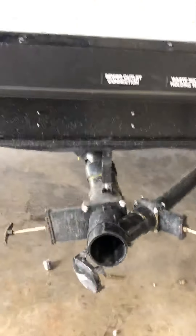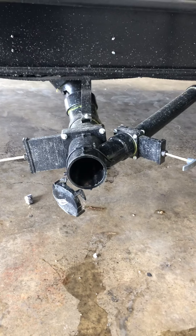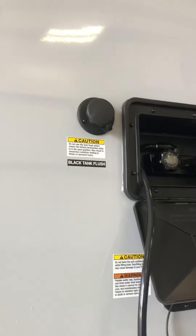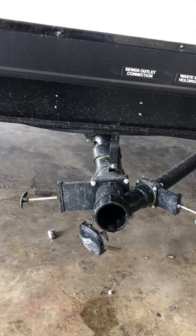There's a black tank flush so you can flush out your sewer system. What you want to do is take the cap off, hook your sewer hose up, pull the gate valve, and dump the waste. After the waste is dumped, go over here, hook a hose up to the black tank flush, let it run for about five minutes at the most, then shut the hose off and close the black — you're done rinsing it.